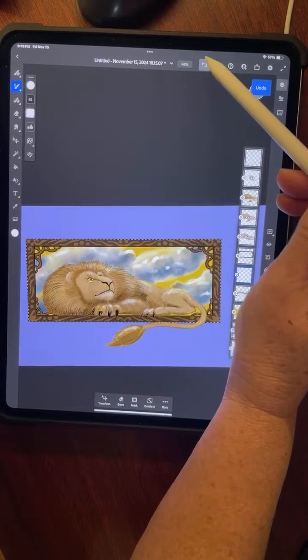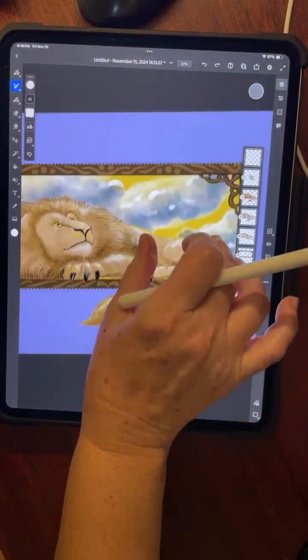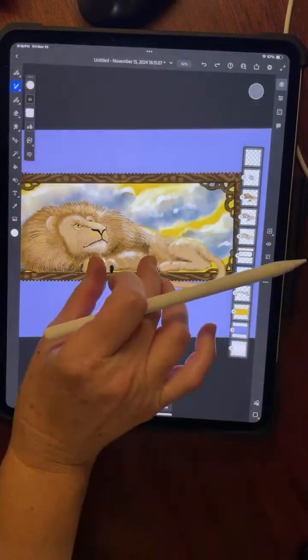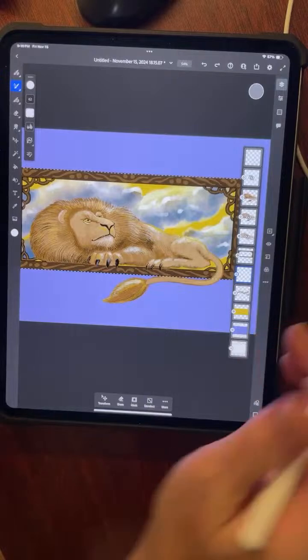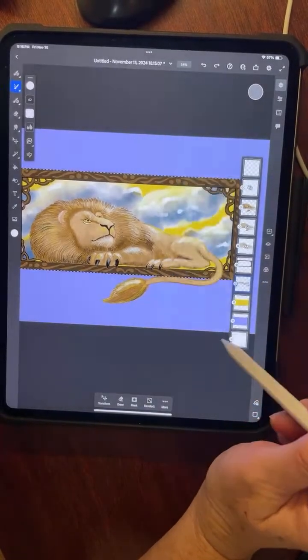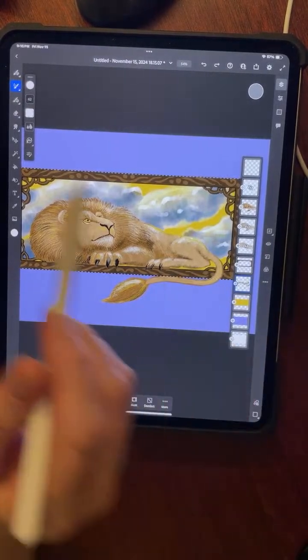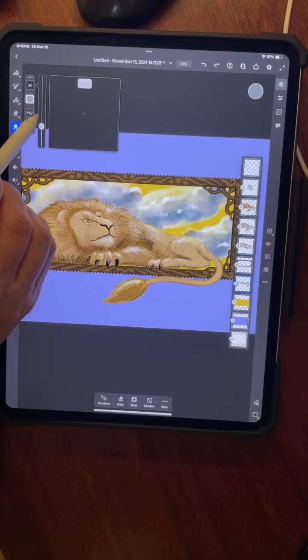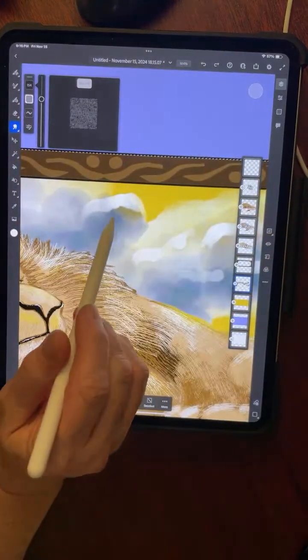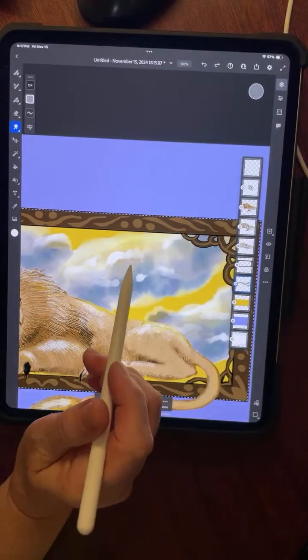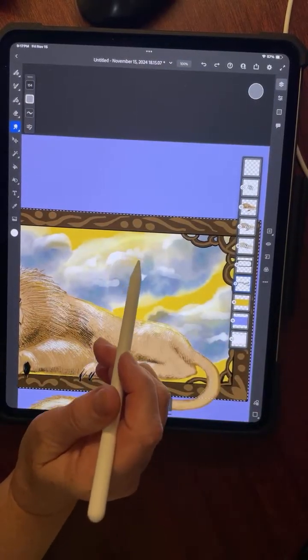That's one of the coolest things about this program, you can hit the undo. Okay, so I'll go ahead and merge that white down. I'm going to do a little bit of blending here and there in the clouds.